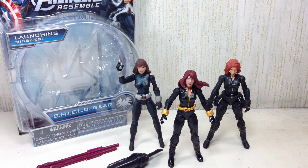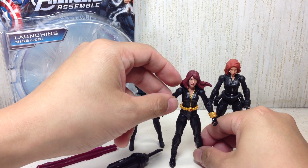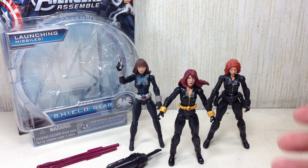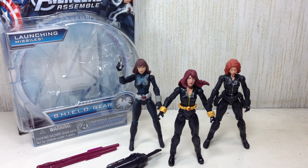Despite all of my mini complaints about the figure, I'd still give it a 10 out of 10 for me. Very, very nice. It's a well executed repaint, redeco of a really awesome figure. And you know, if you're a big fan of the Black Widow, if you're missing a Black Widow from your collection of 3 3/4 figures, this is a very, very good figure to pick up.